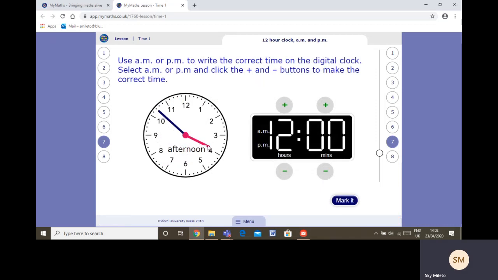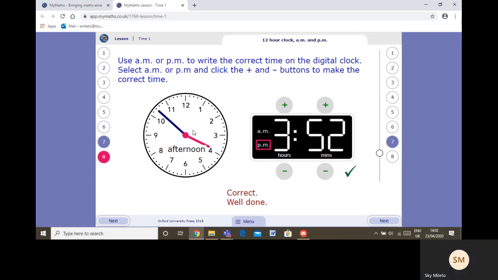So for example, with this one, we know it's the afternoon, it's nearly 4 o'clock, but it's not quite 4 o'clock. So I know this must be 4 p.m. Okay, click on the PM. Oh no, it's not 4 yet. I just said it's not quite there. And then we'd have to count on 1, 2, 3, 4, 5, 6, 7, 8. So I'm going to count backwards: 1, 2, 3, 4, 5, 6, 7, 8. Oh, gone too far. And I know 8 added to that would be 60.